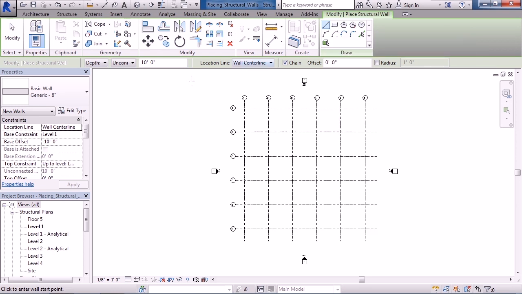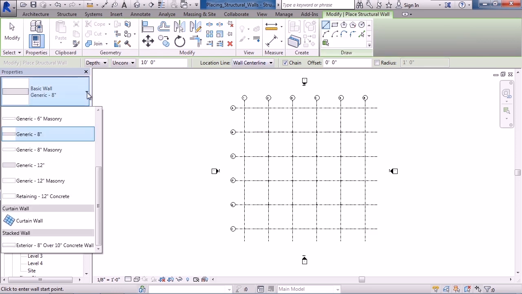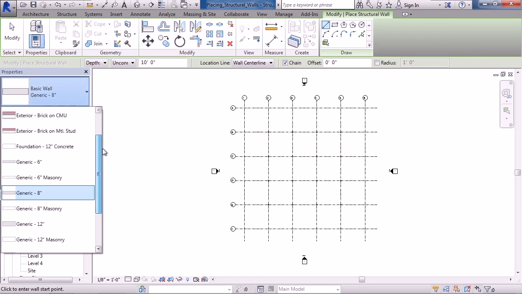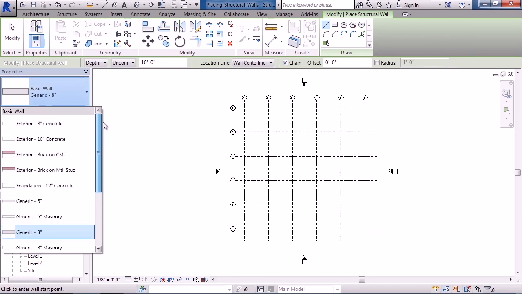Now, for the type of wall you're going to create, look at the property area on the left. These are the walls that are currently loaded inside of Revit. So I could choose one of these different types of walls, depending on what I'm drawing, to create that element. Now, some of the walls technically would be drawn from the bottom level to the top level, but others can be drawn from that level that you're currently on down. For example, a foundation wall could go from level 1 down an unconnected height or to the top of a footing. For this example, let's just choose generic 8-inch wall.